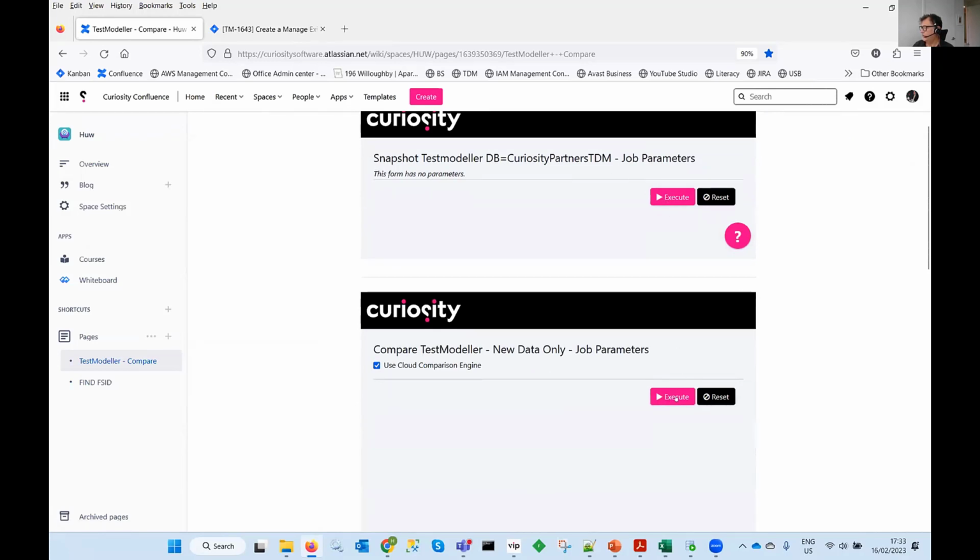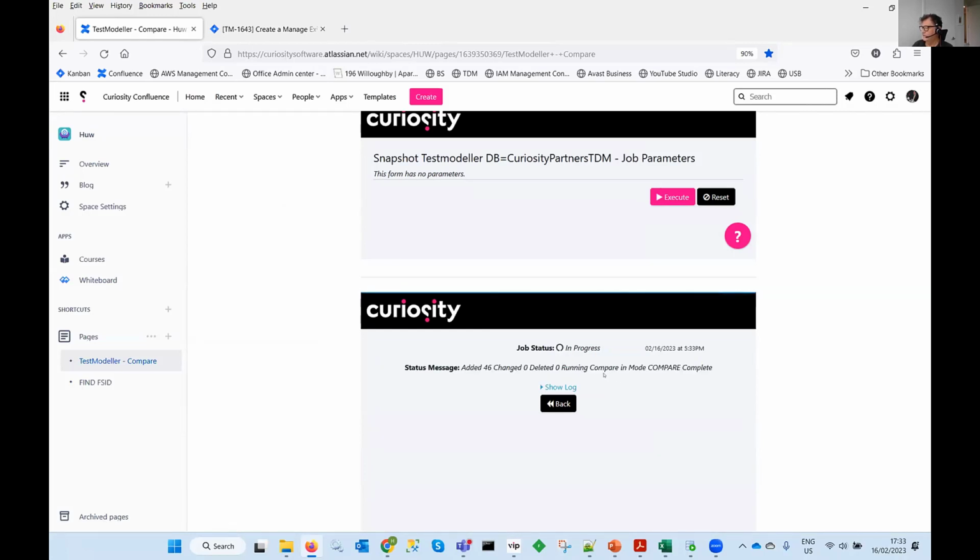Previously we ran this front end through Modeler, but now what we can do is just fire this off, and that's going to run a little job. Let's just see that run for a sec. Actually, I've never run it through this. This should be quite interesting. Let's just see if it actually runs.